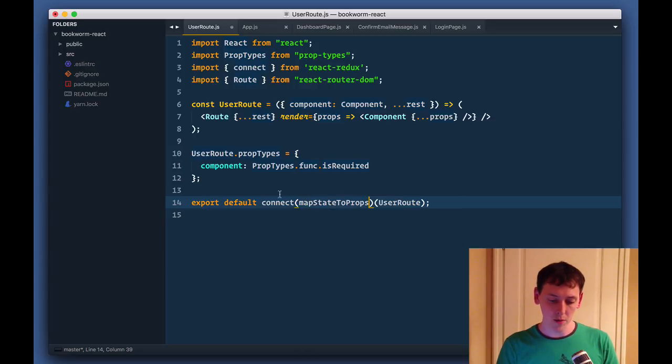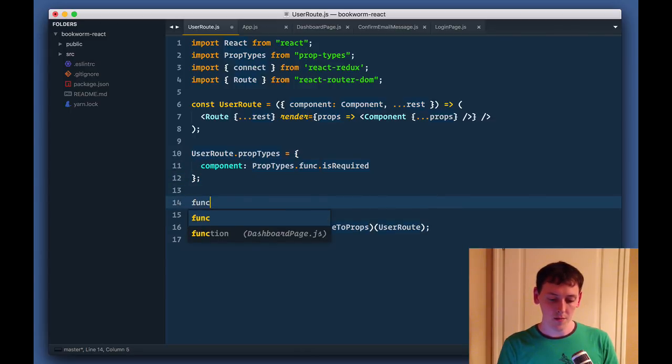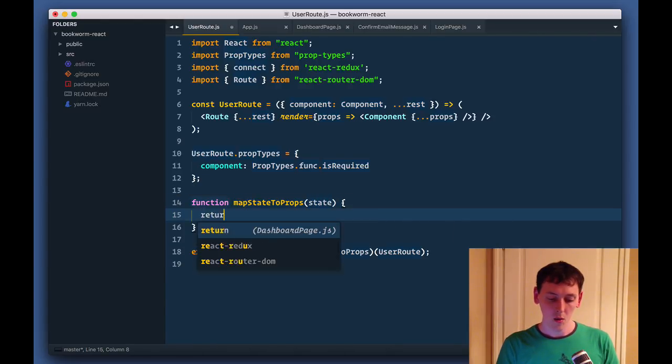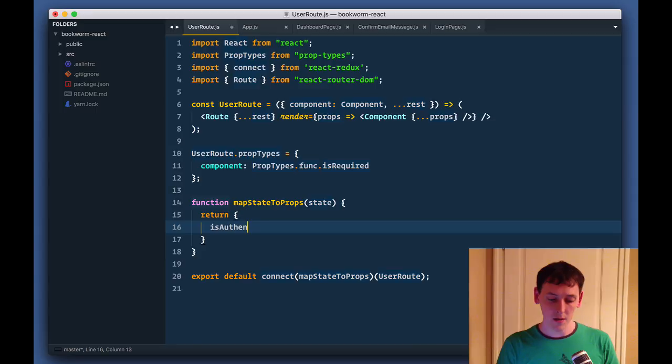Again, mapStateToProps function. We return an object, isAuthenticated, to be, again, state user token, like we did previously.